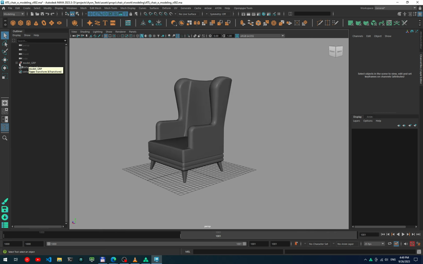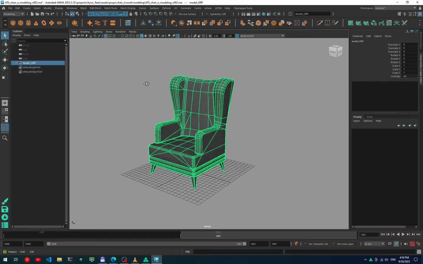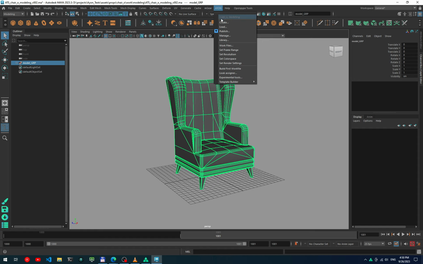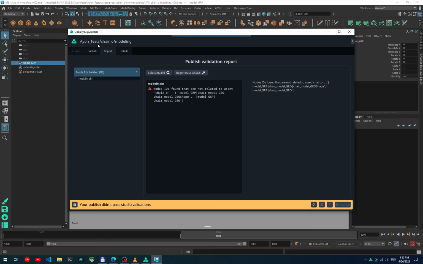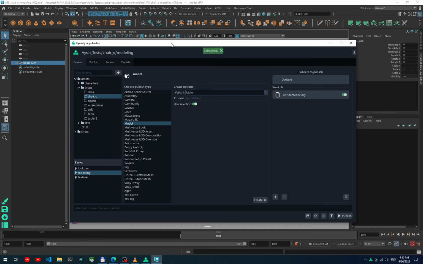the team. First, it's a good habit to name it sensibly, clean it of unnecessary stuff, and freeze its transforms to perform predictably. There are tools within AYON which help the user by assisting and validating that all studio rules are being met. Go to the AYON menu and hit Create. Optionally select the top node of the asset you want to publish in the scene using Outliner, but this can also be done later. AYON Publisher shows up.